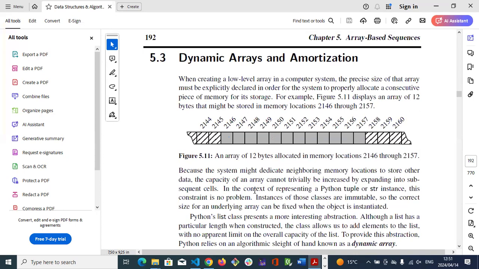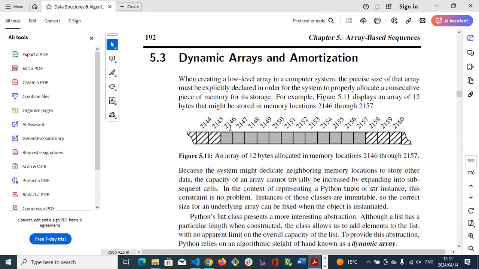Section 3, dynamic arrays and amortization. Amortization is an analysis, a way to analyze an algorithm where an occasional operation is very slow, but most other operations are faster. In amortized analysis, we analyze a sequence of operations and guarantee a worst-case average time that is lower than the worst-case time of a particular expensive operation. When we are using a data structure, we calculate which operations can be faster and which can be slower.